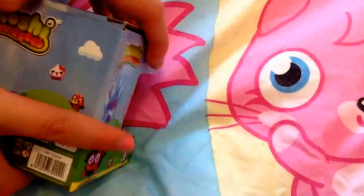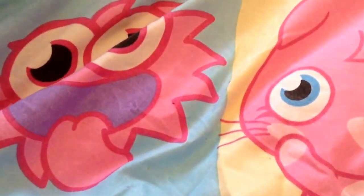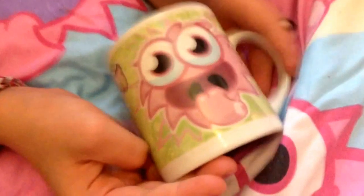So I'm going to open this up and show you what the mug looks like. Well, that popped out. So here we have the Iggy mug.